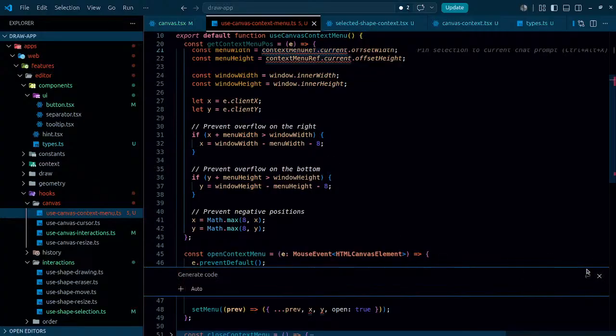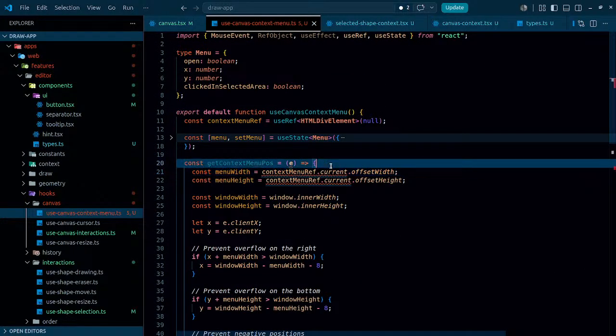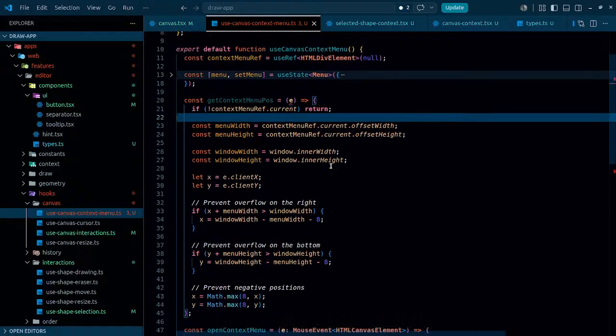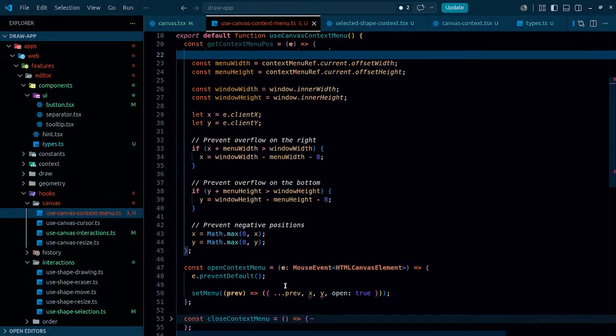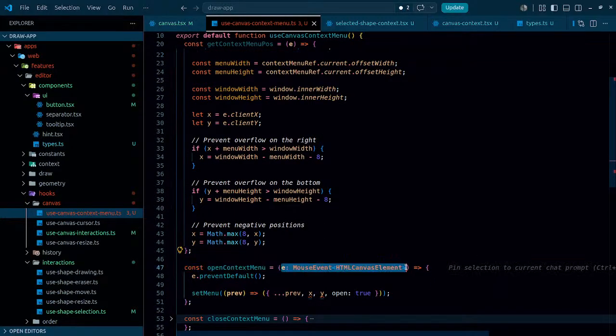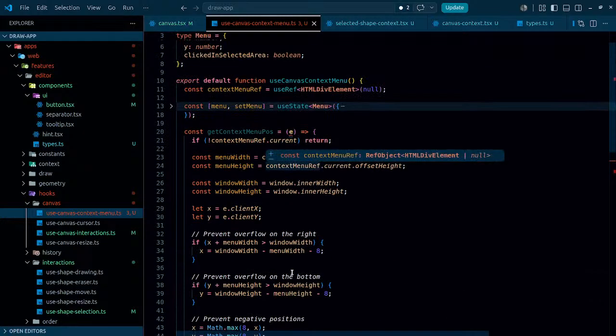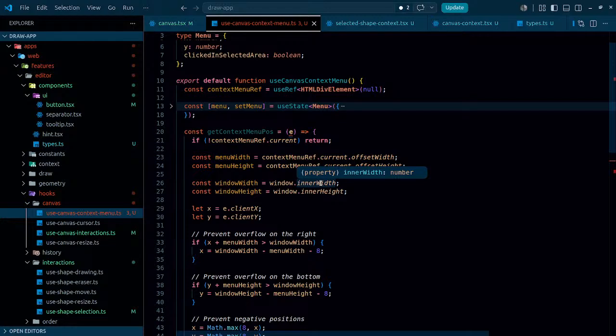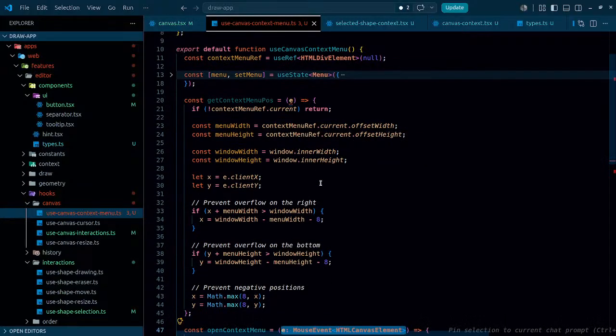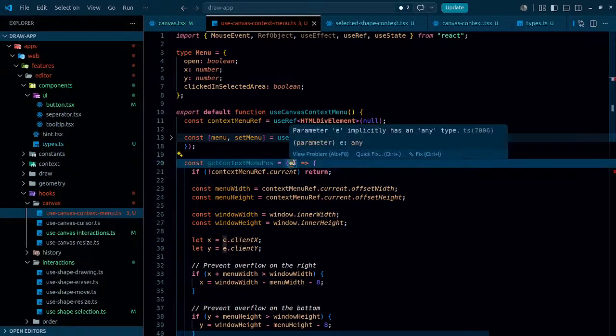This is just a utility function, but it uses window.innerWidth. It can only be inside the hook, it cannot go outside the hook. Yes or no? Yes. Not really a bad option. I mean, we can have it in here, can't we?